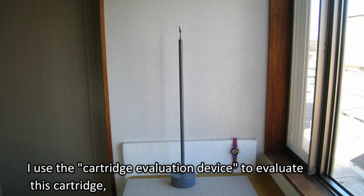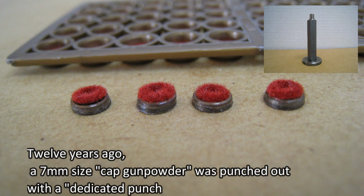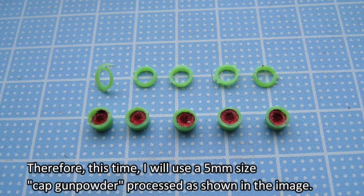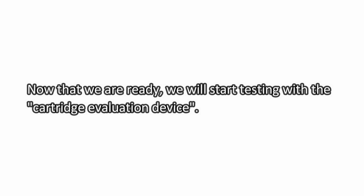I used the cartridge evaluation device to evaluate this cartridge, but there is a problem. 12 years ago, a 7mm size cap gunpowder was punched out with a dedicated punch and used for Type X. However, I don't have a dedicated punch right now. Therefore, this time, I will use a 5mm size cap gunpowder processed as shown in the image. Now that we are ready, we will start testing with the cartridge evaluation device.